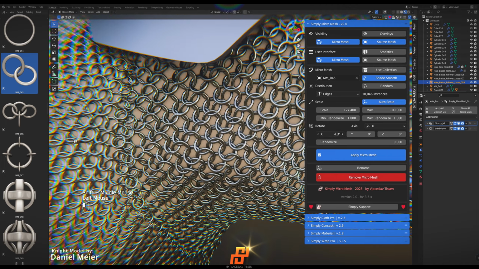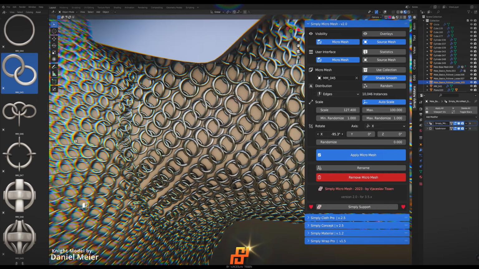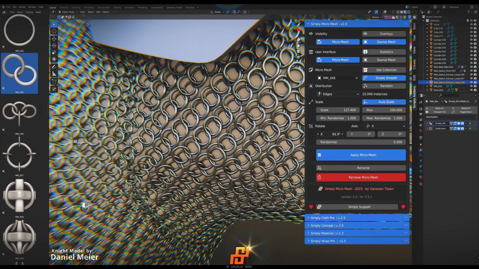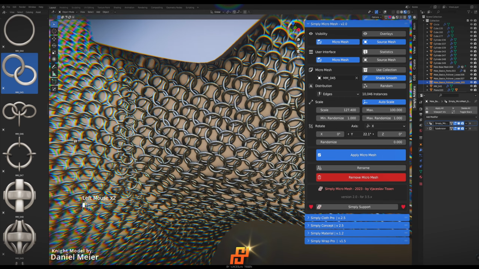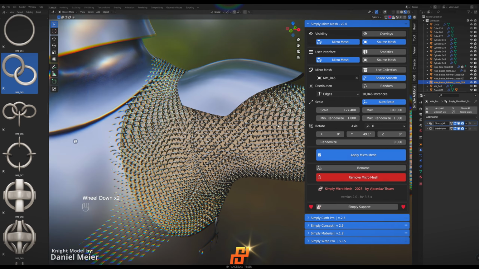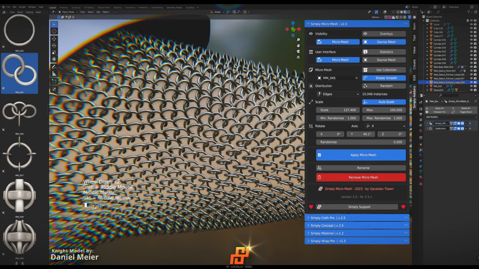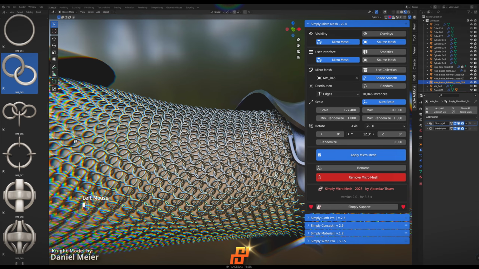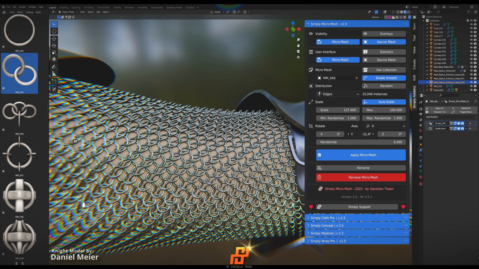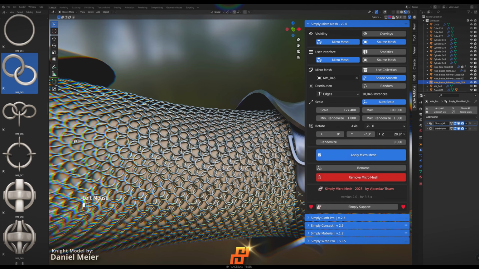We can easily adjust it to our needs. We can play with the Y axis, so we create something like this effect if we need. You see? And sometimes we need the Z axis.